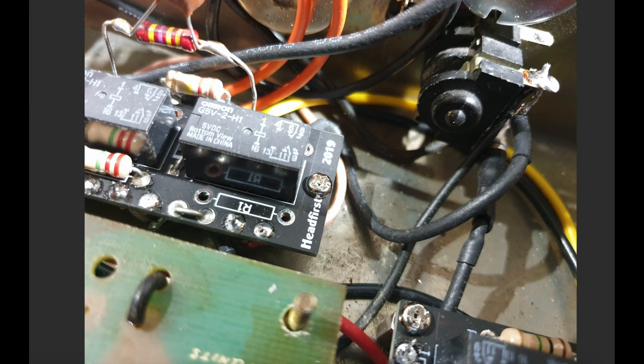I'm showing you this picture because I wanted to show you how I am feeding the clean channel. If you look at the schematic, you would have seen that off the input jack I run two signals. One is through the 68K grid resistor onto the FET boost. This is for the gain channel. And then I run off the same connection point on the jack. There's some shielded coax that comes out here and goes to a relay. This is for the clean channel. All right, so let's just make sure we've got a signal that's completely away from the FET boost and is able to be there for when we switch to the clean channel.